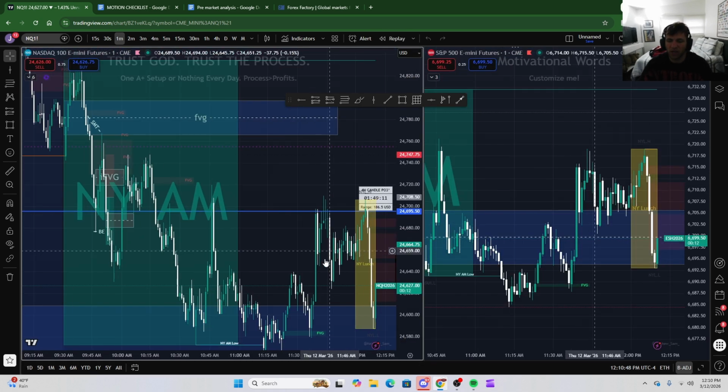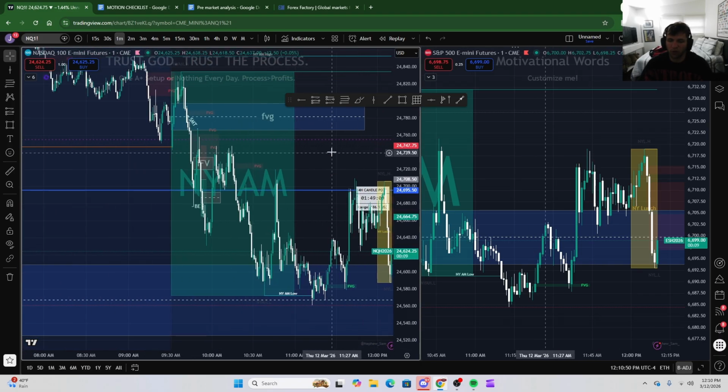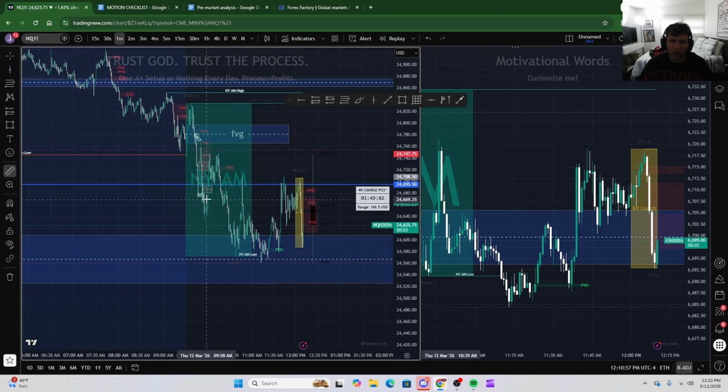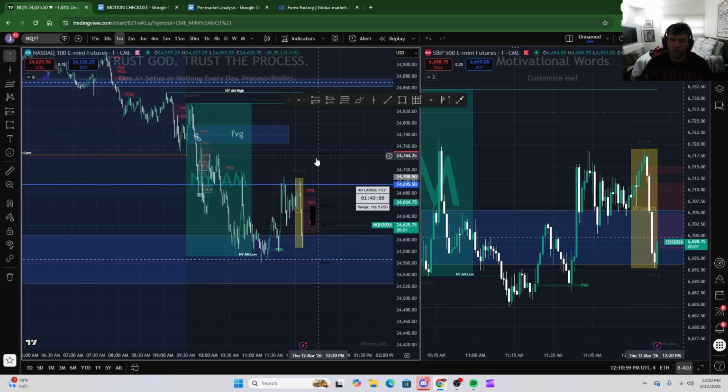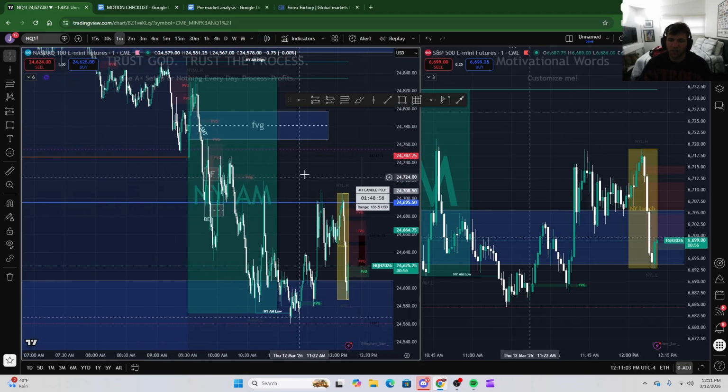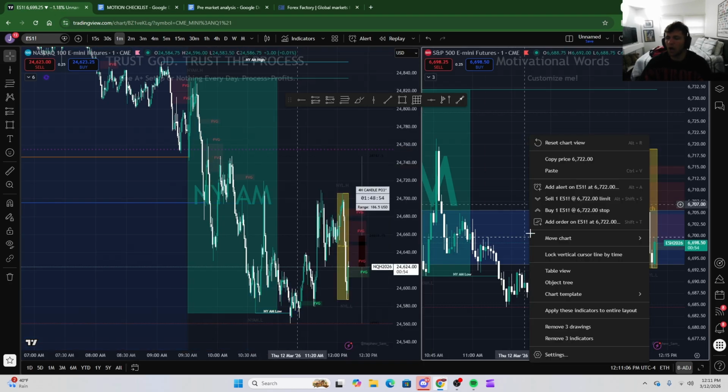That's why, in my personal opinion, after 10 a.m., yes, we got long for a little bit, but overall, after that top wick was made at 10 a.m., we continued to sell off anyway. So after my trade went off, we did go for another 100 points below the low that I got out at. So that's something interesting to keep in mind.